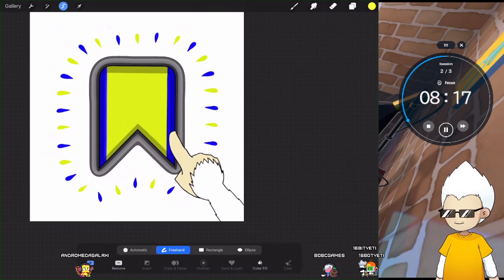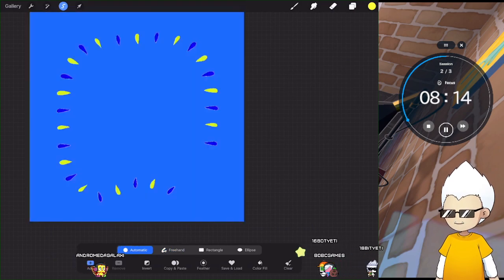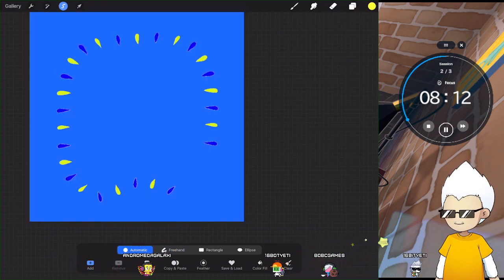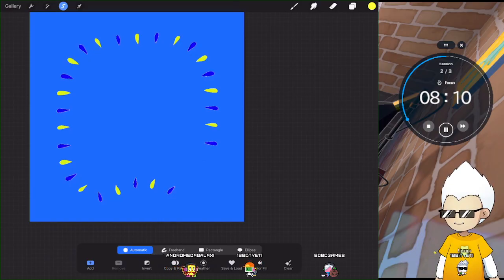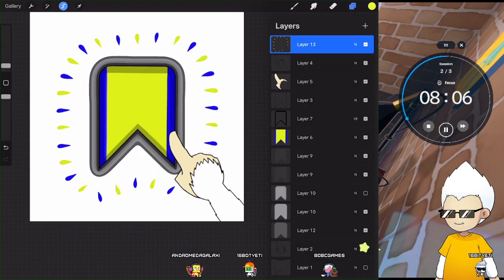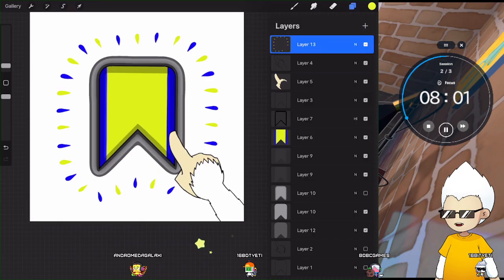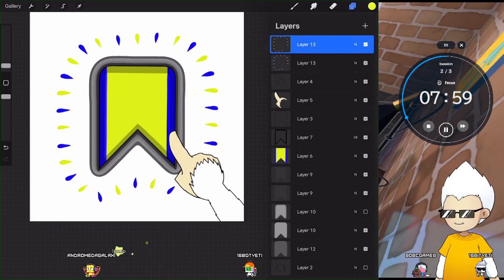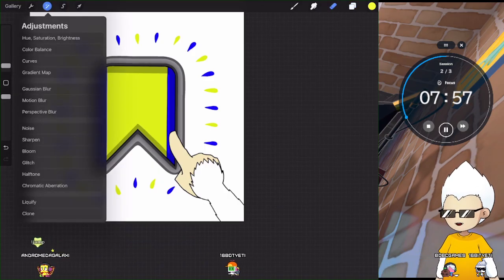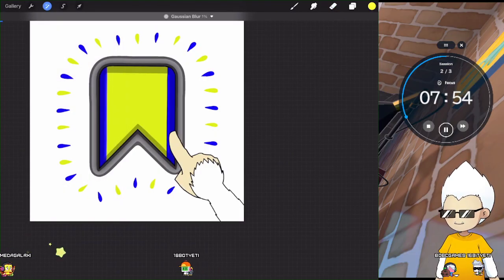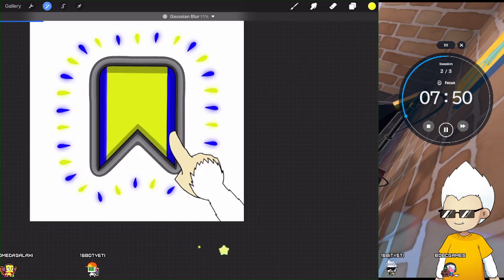And if I select, use the automatic select tool, it should select all around them. And we see here these are all secure and together. So we're going to go ahead and do a duplicate layer. And we're going to do that same Gaussian blur technique I talked about earlier to kind of give it a selection area.